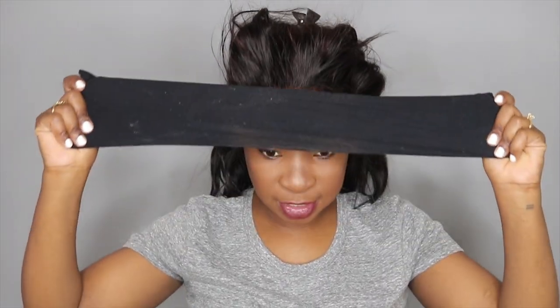The wig is all dry. So now I'm taking a piece of tie. I've added two elastic bands on either side and I'm going to cut this hair. I'm going to do a bob, but I don't want it to be perfect, like a blunt bob. So I'm just going to cut under these elastic bands. I'm not even going to do a part on this wig. I just want it to be short.